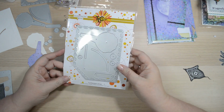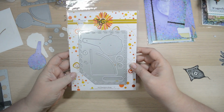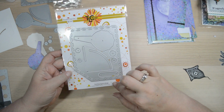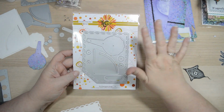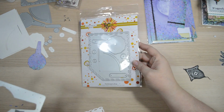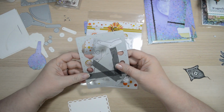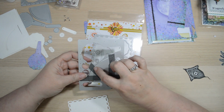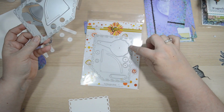Now I've designed this die to be interactive and very special in a way that when you cut the frame by itself, you can use that frame with any project that you want. Or if you decide that you want to use this frame to do the interactive work, I've left the mechanical portion of the die in here and washi taped it to the back of the die cut. So as you can see, it has 8 pieces.